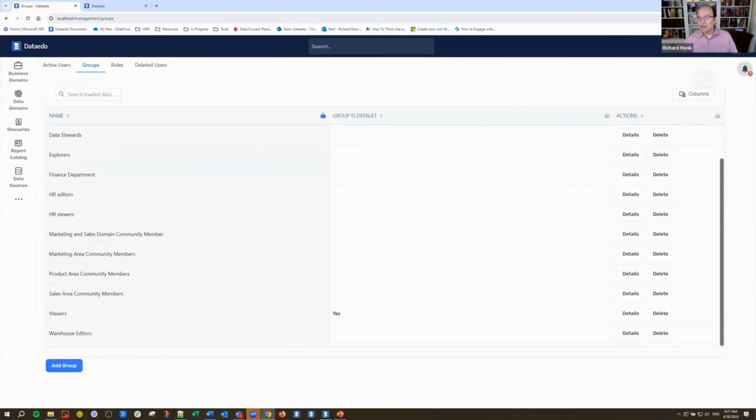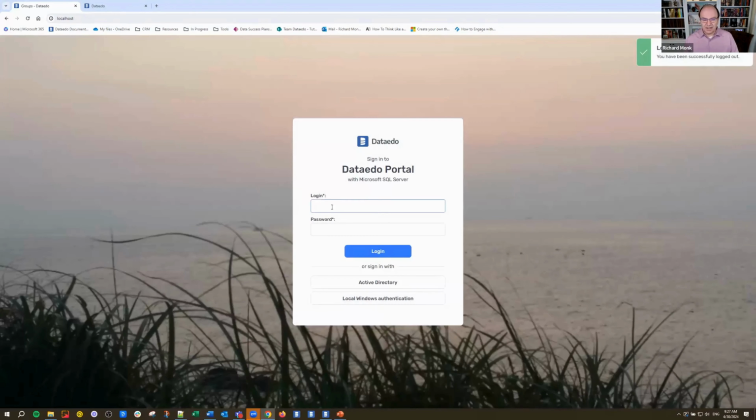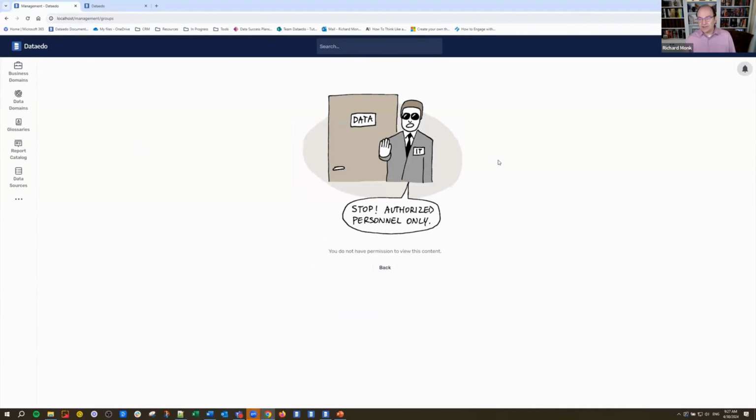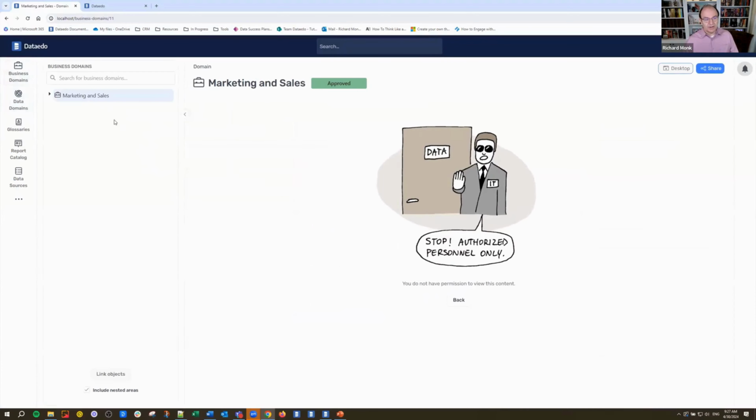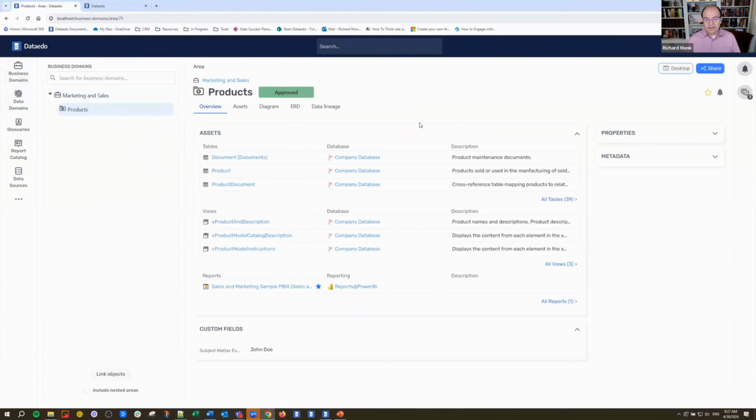So I'm going to sign out right here, and I will sign back in with one of these test accounts. So here's one, test for product. And when I sign in, they don't have access to user management, so of course they're not going to see that, but they're assigned to the product group here. So that is the one they see, that subject area. And when they get in here, they have access to all of those objects that have been linked to that group.